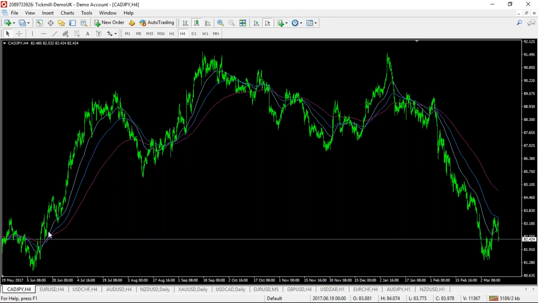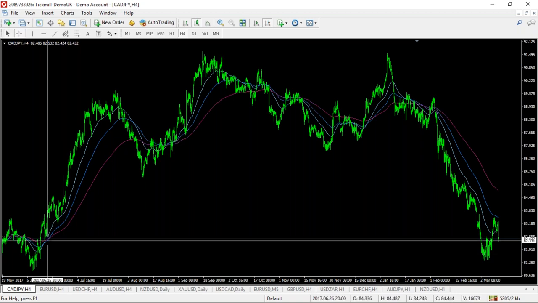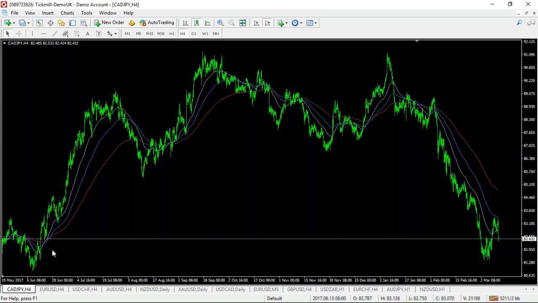And that is based on that point here. And that point here is really close to the price point of now, and the price of CADJPY at this moment of time is trading at 82.42. And it was at 82.42 sometime back in 2017, last year, in June last year. So in June last year, you had that appreciation of price exactly at where price is at now.